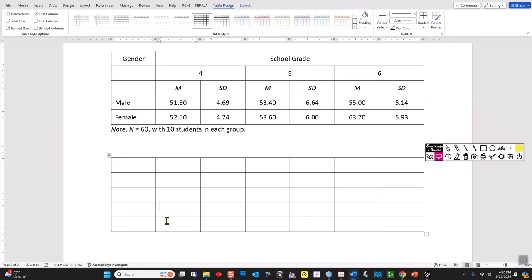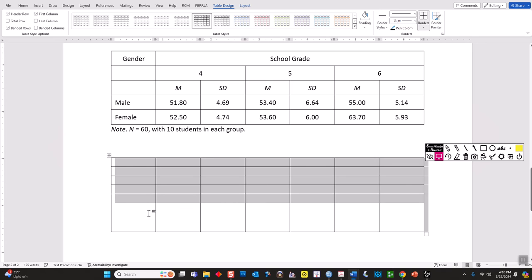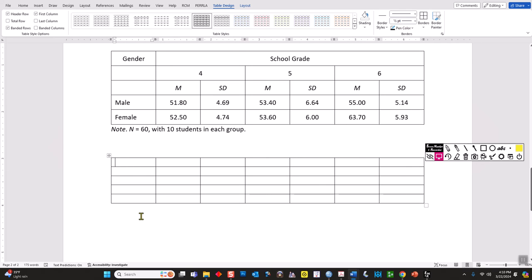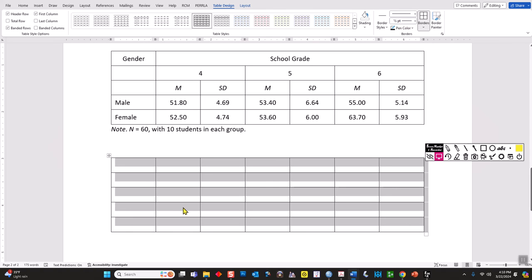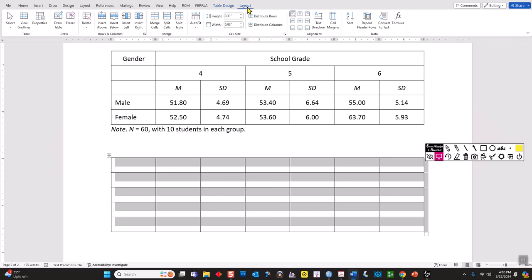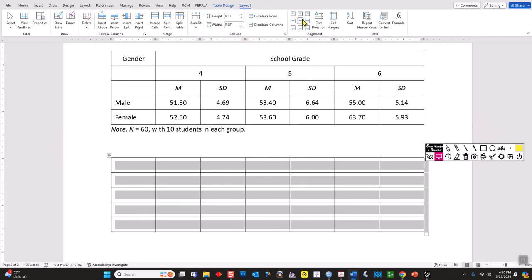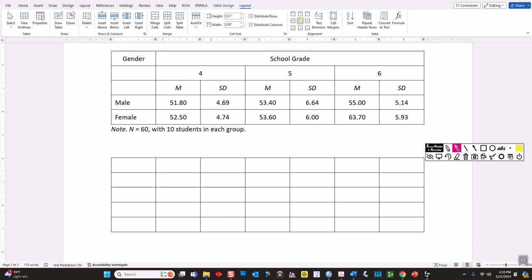The automatic table creation is really narrow. Those rows are really narrow. If I hit the back button, you can see it's just too narrow. It's going to look really congested. So the way to do this in proper APA style and have it come out looking like an APA style table is to stretch it out a little bit like that. And then what I need to do is go to Layout, center everything, and when I do that, I'm going to use this button up here, this one right in the middle. That's in the Layout function group, like that. Now when I drop the information in here, it's going to be centered.